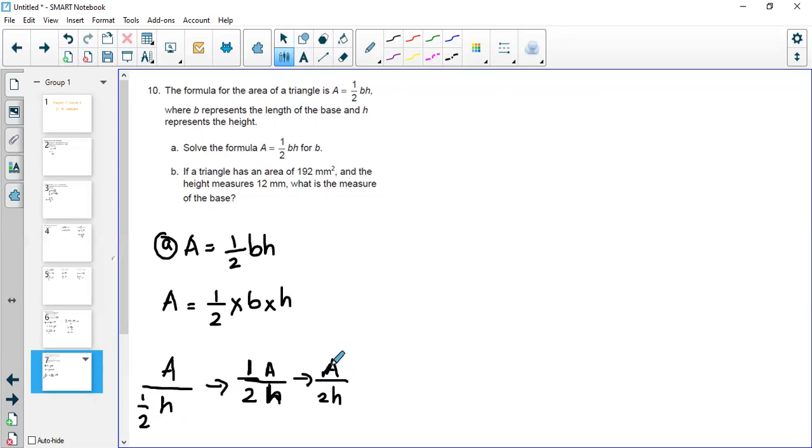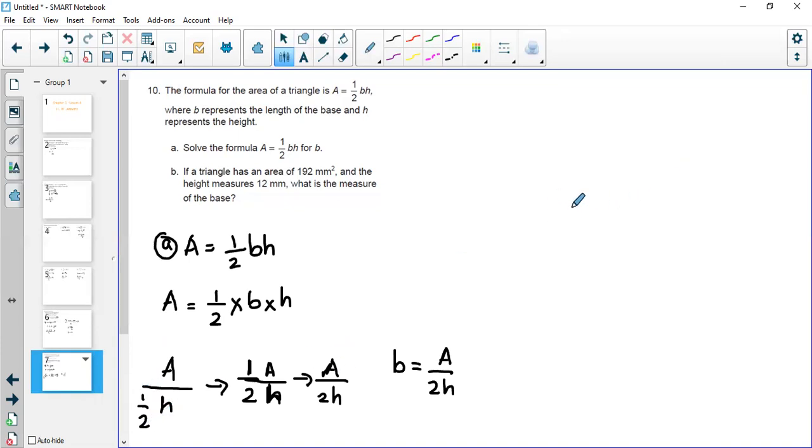So the simplified version is going to be, the formula says B, solve for B. So B equals A over 2H. Okay, so this is how you are going to solve this equation. It's a bit different because of this half, as we cannot have two fractions. We cannot have one numerator here and another numerator here. Yes, you can have, but later on in complex numbers, but for now we are just solving simple ones. So keep the 1 up, the numerator, and put the 2 down.